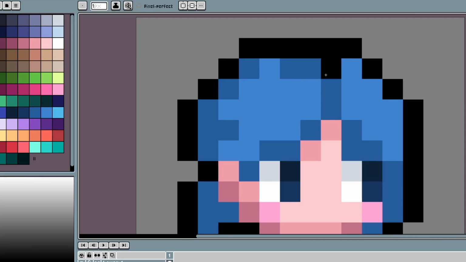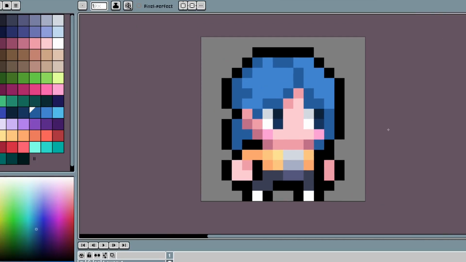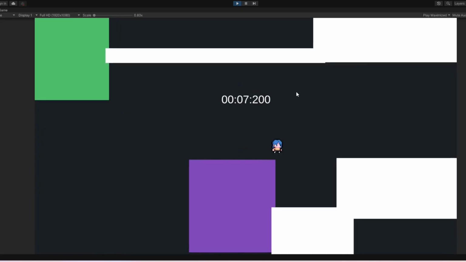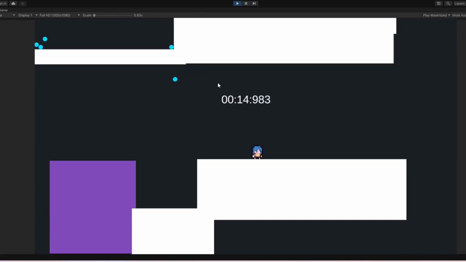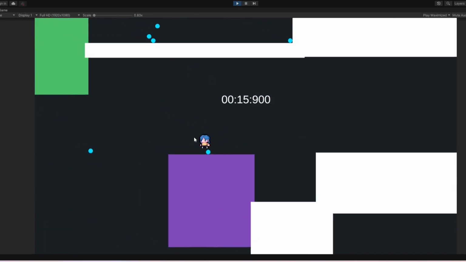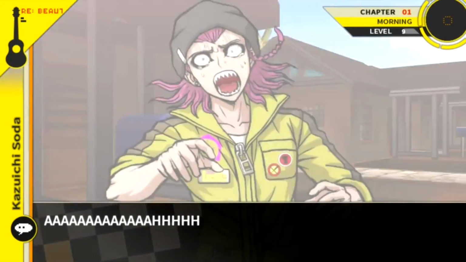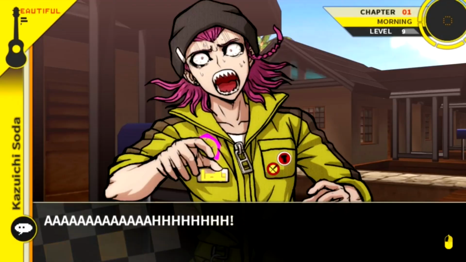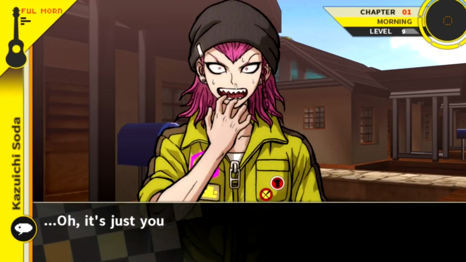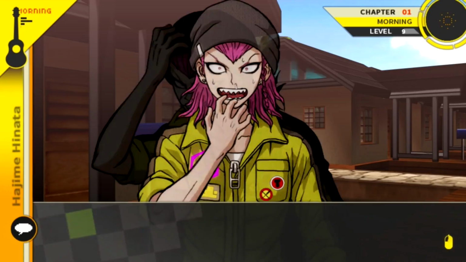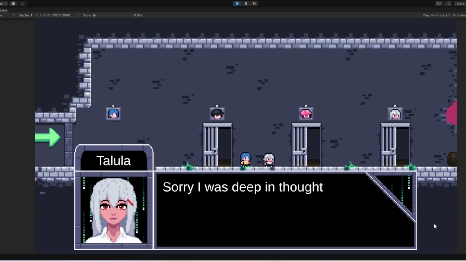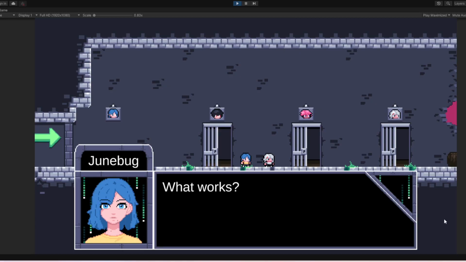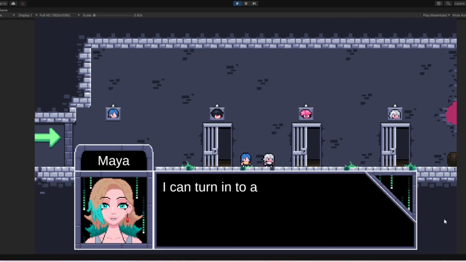You might be wondering why we spend all that time doing concept art if we're just going to end up with something small like this. And there are a lot of reasons. For one, when we eventually animate this character, now we have a good reference. We know more about her. There's also the fact that this is a story-driven game, so I plan on having more detailed character portraits during dialogue to show all of her expressions and emotions. Character design and concept art can seem like an unnecessary step at first, but it goes a long way and makes everything much easier later down the line.